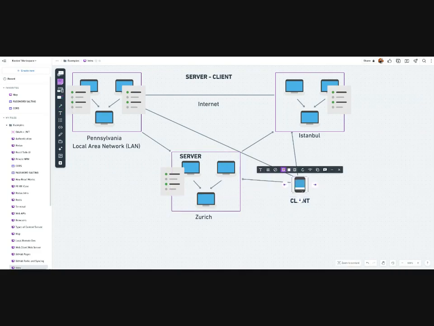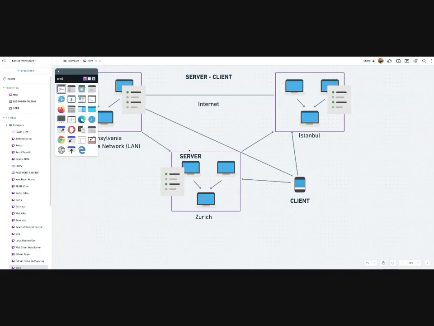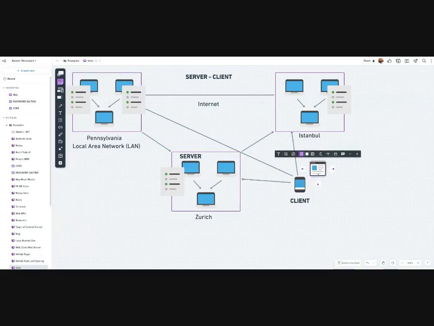This client connects to this server, downloads this document, and then uses a web browser to actually read the document, either on the smartphone or the computer. So the document is downloaded from the server to the client using special software called the web client, or the web browser.